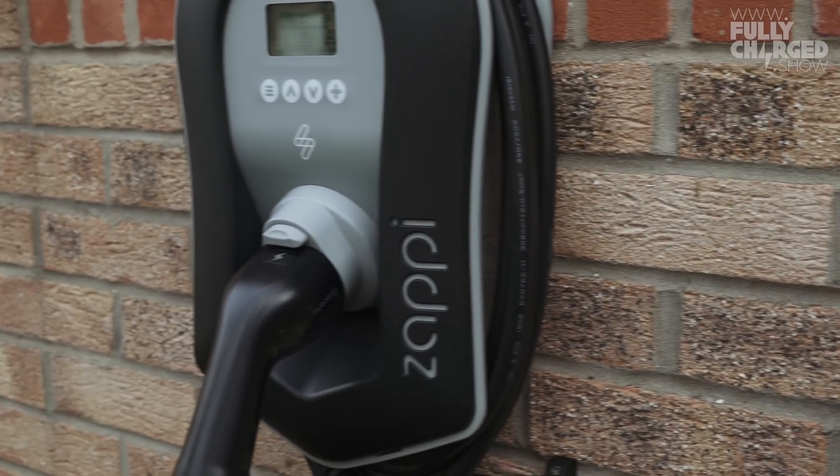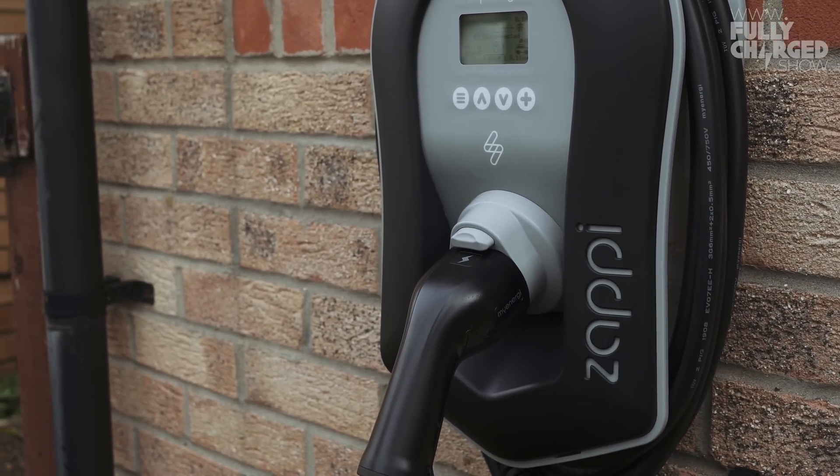So there you go — first the electric car, now a home charge point. We are slowly but surely becoming fully fledged electric car owners with all of the add-ons. But honestly, the Zappi is making such a difference to our electric car lifestyle — I cannot recommend it enough. There is nothing better than being able to just pull up on your own driveway and plug the car in to get the mileage that you need. It really is as simple as charging a phone. A big thank you to Right Charge and to Charlie because those conversations were incredibly useful and made the whole process an absolute breeze. Not only is having the charge point convenient, it's actually just a really nice thing to have on the front of the house. We're slowly getting to meet our neighbours and it's led to some really interesting conversations about electric vehicles and just generally the future of energy.